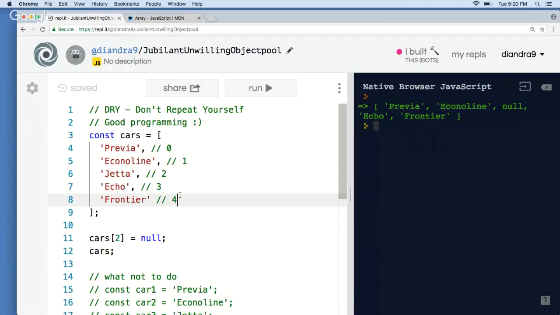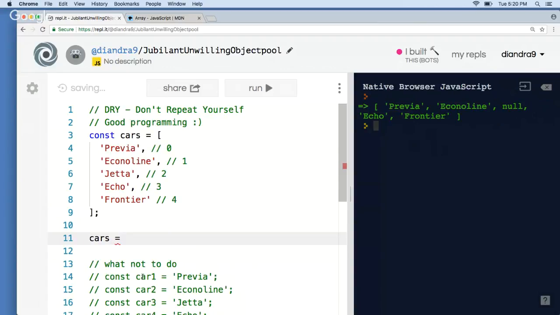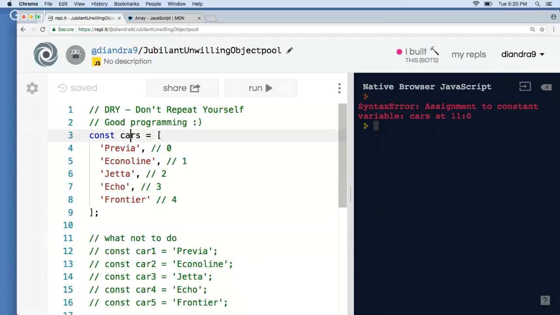This is another one of those subtle things to conceptualize. It's true that cars is constant. Let's say that instead of just changing individual values, we tried to put a whole new array in cars. I know these aren't cars, they're just numbers, but if I tried to overwrite cars with a totally new array, or maybe even something totally different, like a string, I would get a syntax error. So it still is a constant variable. We're still not allowed to totally change what it's equal to.